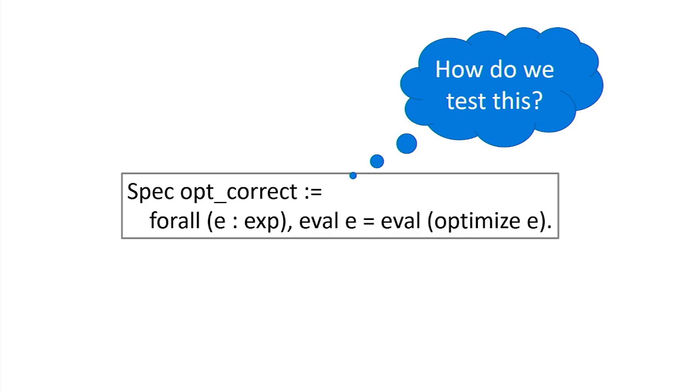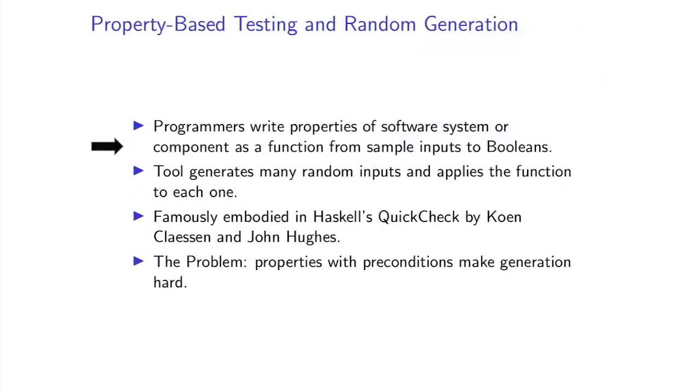Okay, I've framed a narrative. I have an example. I've asked you a question. And now I've gotten you thinking, how do you do this? What is my solution? Property-based testing. A tool generates many random inputs and applies the function to each one. Now, having a concrete example from the previous slide, this already should make more sense than before. But rather than telling you that, I can show you that.